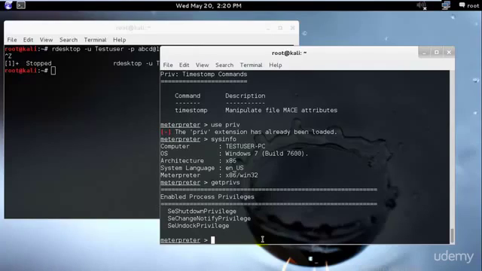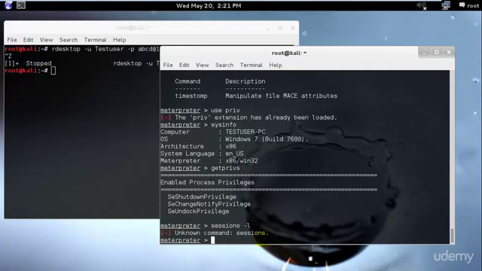So I'll first put the session into the background. The reason is that I don't want to run this from the meterpreter. I want to keep this meterpreter on, but use our MSF console to do that. So I will first check all the sessions. Okay, sorry, I will have to do that from the background. I need to type run.